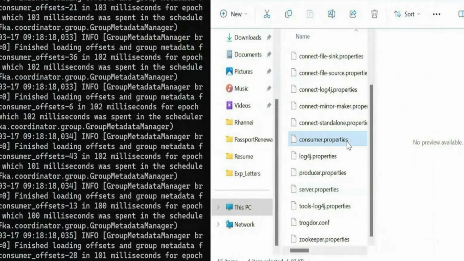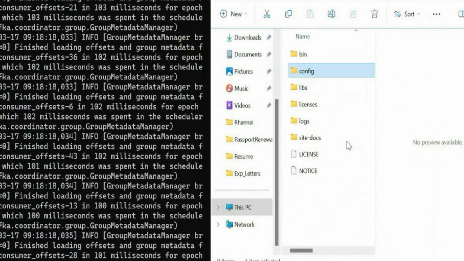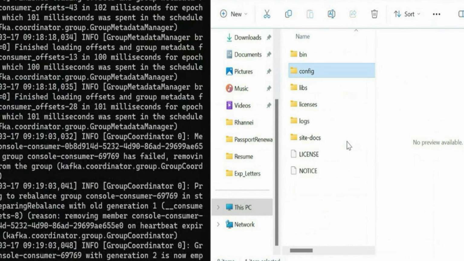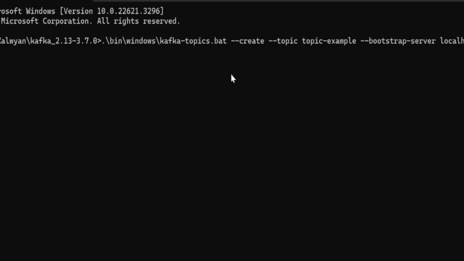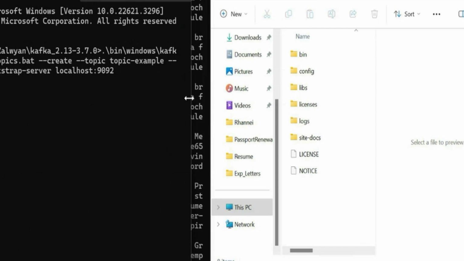Let me go back to the folder and open the command prompt again from here. So what will this command be doing, can anyone explain? We create a topic.